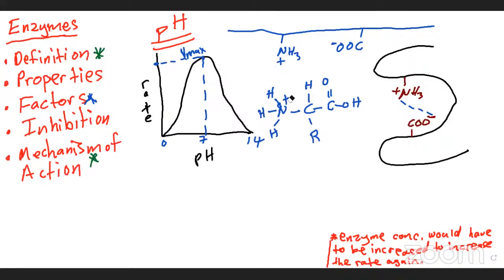So let us say before you put your acid or change the pH, this group was NH2. If you put it in an acidic solution, it is going to gain a charge. Let us say this was NH2. There was no interaction between these two, because you get the interaction if this is negative and this is positive. Remember now, once you change the pH, how the enzyme is folded is going to change. And the reason for that is when you change the pH, the bonds are going to be adjusted. Let me explain now.